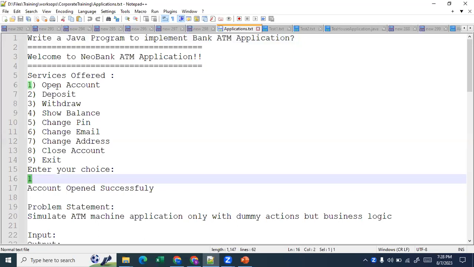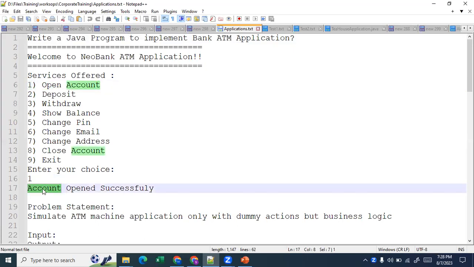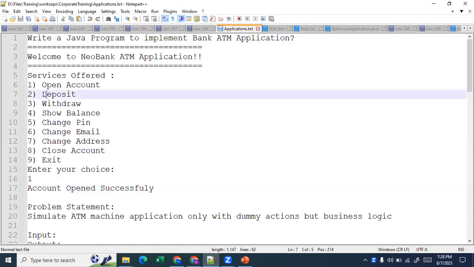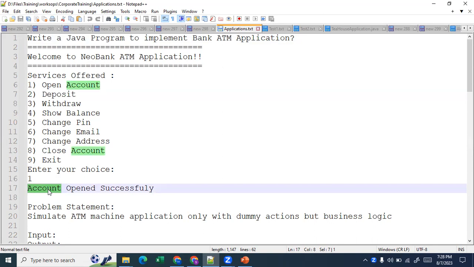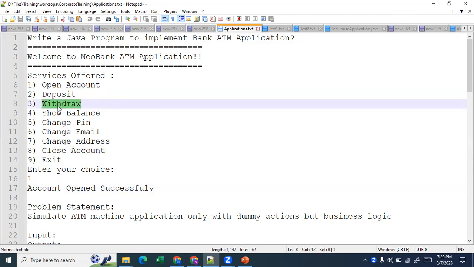If user enters 1, you need to display account opened successfully. If user enters 2, print amount deposited successfully. If you enter 3, amount withdrawn successfully.